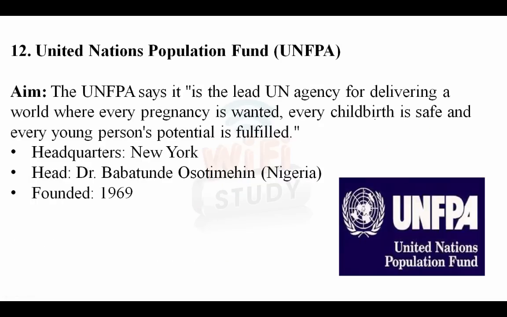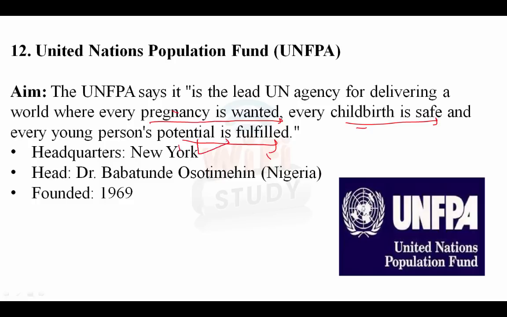That's it. United Nations Population Fund, that is UNFPA, says that it is the lead UN agency for delivering a world where every pregnancy is wanted, every childbirth is safe, and every young person's potential is fulfilled. So what is the aim of the United Nations Population Fund? Every pregnancy is wanted, every childbirth is safe, and every young person's potential should be fulfilled. So these are the aims of the United Nations Population Fund.